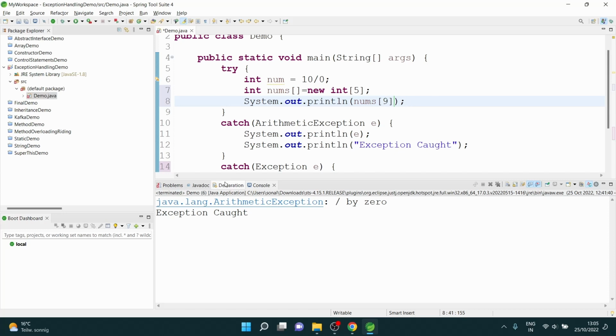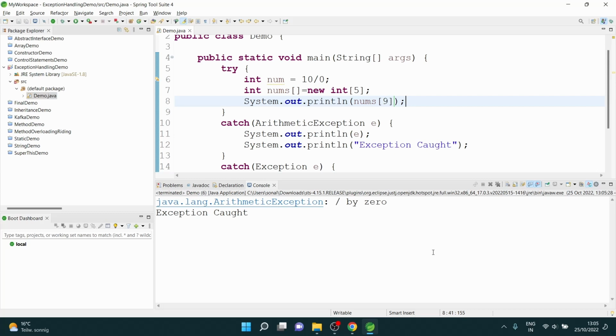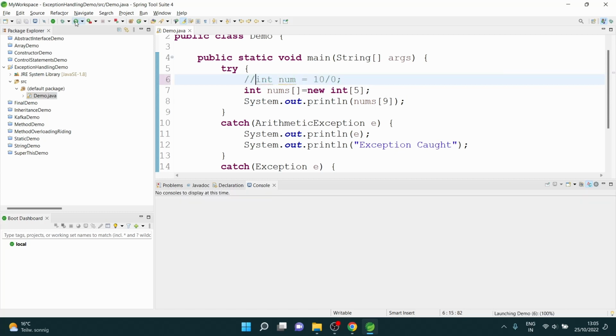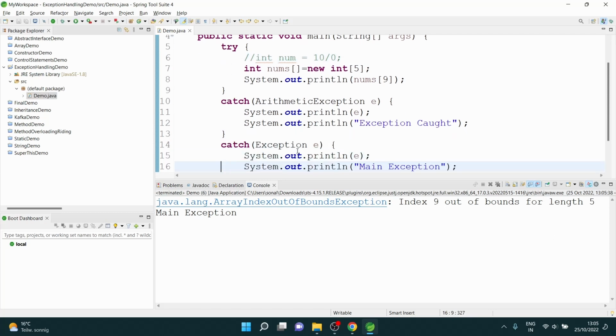If you want, you can also have a specialization of that one, but I'll just run it like this as of now. So here only the generic exception is caught. If we just comment this, now index 9 out of bound for array length of 5. So this is how exception handling works.